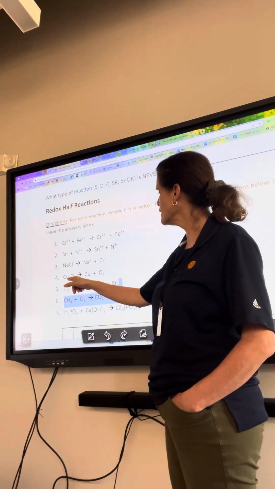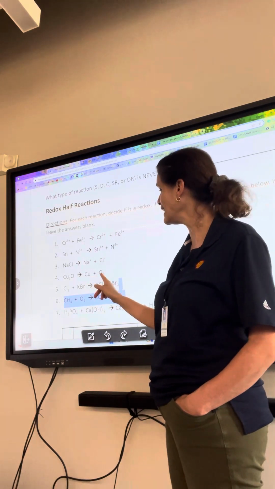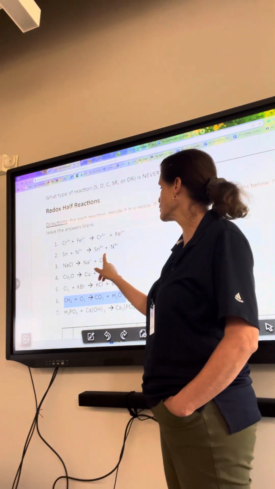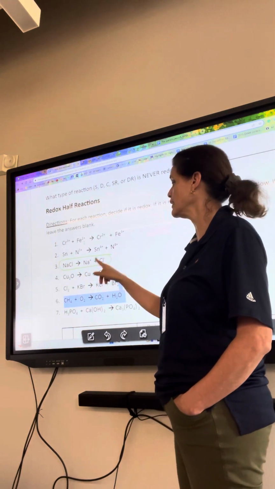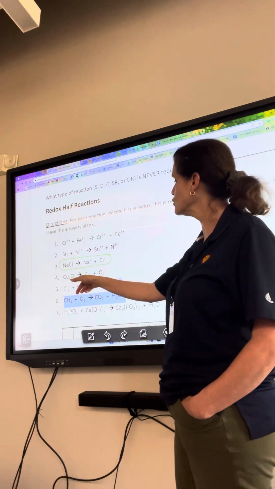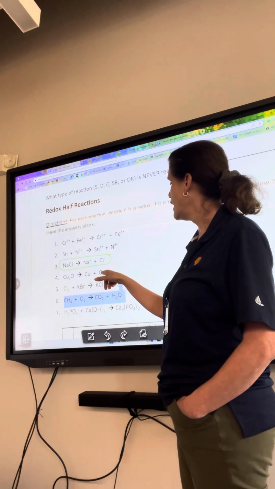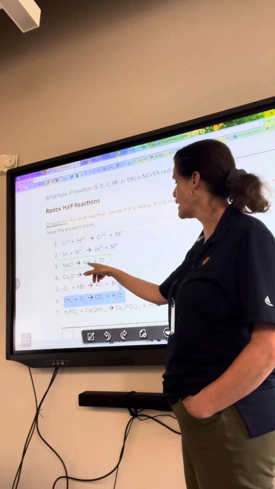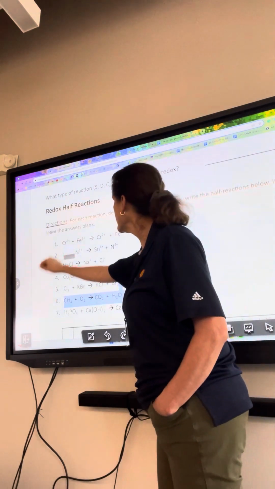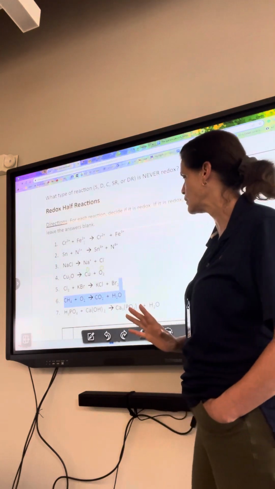In this one, that is decomposition, and that is redox. So don't call that not redox because it's decomposition, because that's not decomposition, and that is not redox. This, you added heat and you broke it up. You reduced the copper, and you ended up with solid copper and oxygen gas. So in this one, this is 0 and this is 0. So for sure you're going to have a redox reaction.